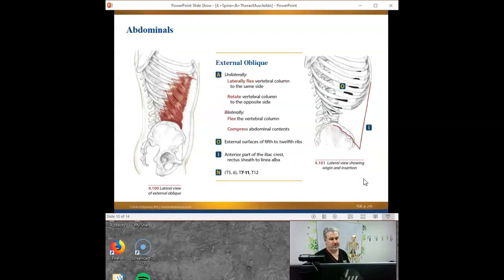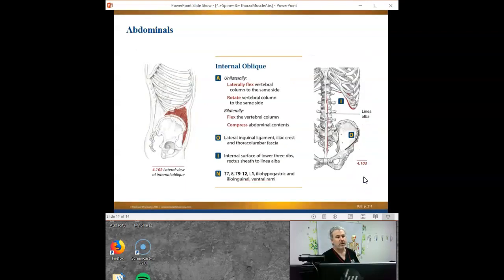We're actually going to come back to those. Let's talk about the internal obliques. Again, take your hands like this and say internal oblique. This will be important. Your hands have to be crossed because we're looking for this angle. This is the angle of the internal obliques, right? So we're going to use blue for internal obliques.